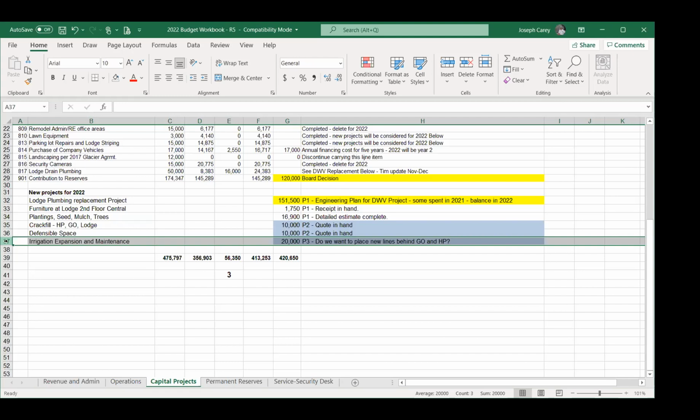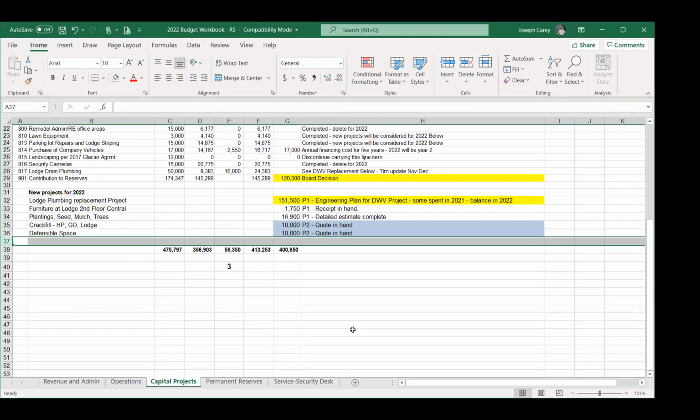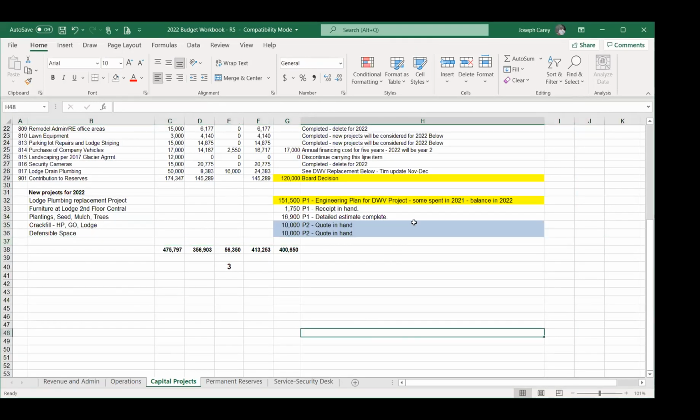Well, I would say unless there's new and compelling information, this doesn't make any sense to me, per what Joe just said. Either way, we would need to defer it this year. We just don't have the money this year. So delete that. Okay, we knocked quite a bit out of that capital budget. I don't know what the net effect's going to be when we get to the bottom line, but we did make a dent.